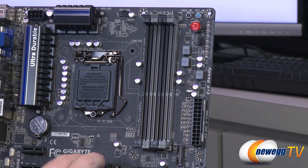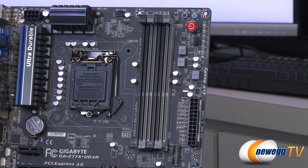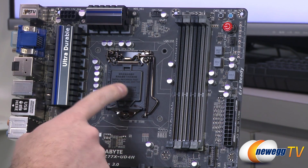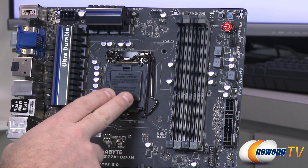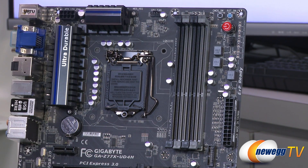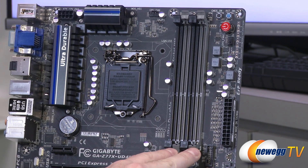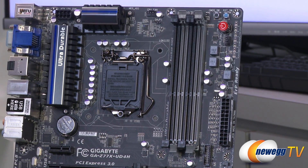Next up we have our DDR3 slots — four total slots, each supporting a DIMM of up to 8 gigabytes, so 4 times 8 gives you up to 32 gigabytes total system memory capacity. If you're running an Ivy Bridge processor that will support higher DDR3 overclock speeds. The officially supported DDR3 speed spec is 1600 MHz for Ivy Bridge; this motherboard supports 1066, 1333, and 1600, with overclock speeds also supported depending on your processor. Ivy Bridge CPUs generally have better IMCs that can support higher overclock speeds. Install your DDR3 DIMMs in sets of two using the color-coded slots to take advantage of dual channel — buy memory in identical pairs, and use 1.5V memory.